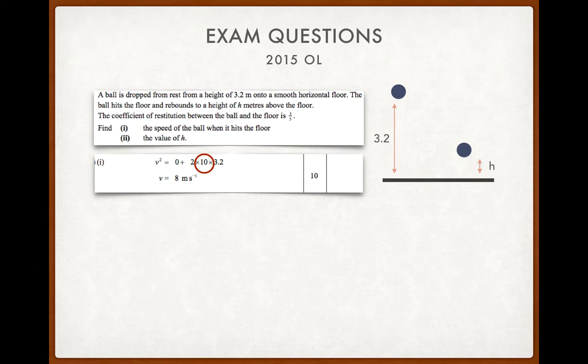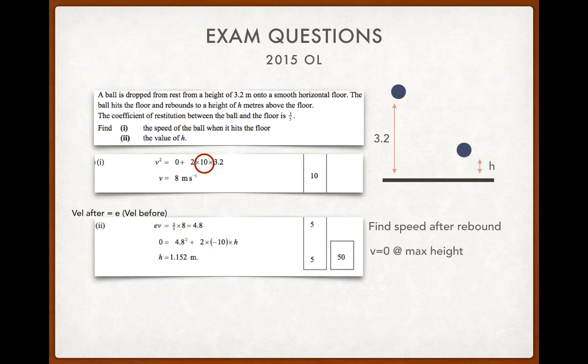The next thing that has to happen is the ball rebounds off the floor, and we need to find the speed after rebound. Once we have that, we go on to the third part of the question, which is the ball rising up, where the final velocity equals 0. So let's have a look at the speed after rebound. The velocity after rebound is equal to e times the velocity before. There should be a minus here, but we're dropping it for simplicity.